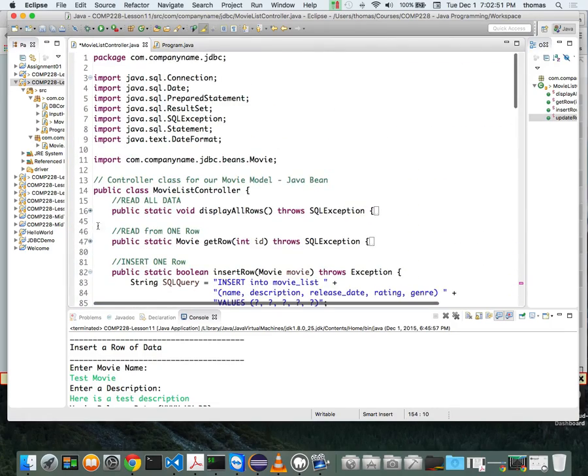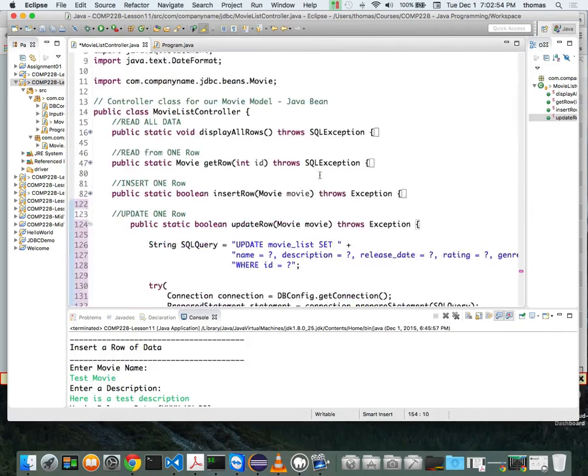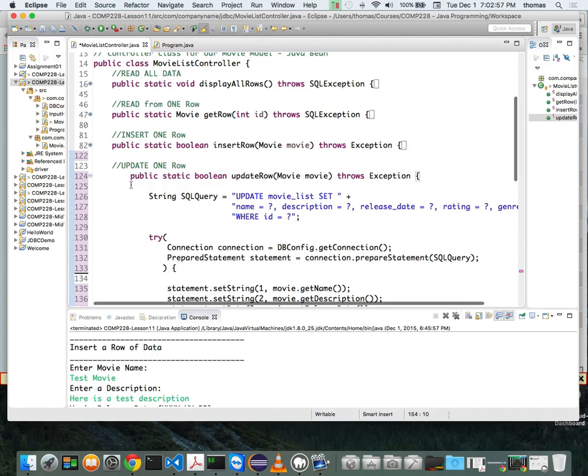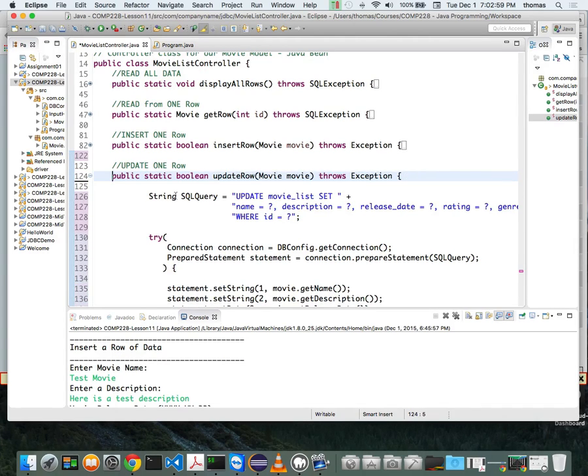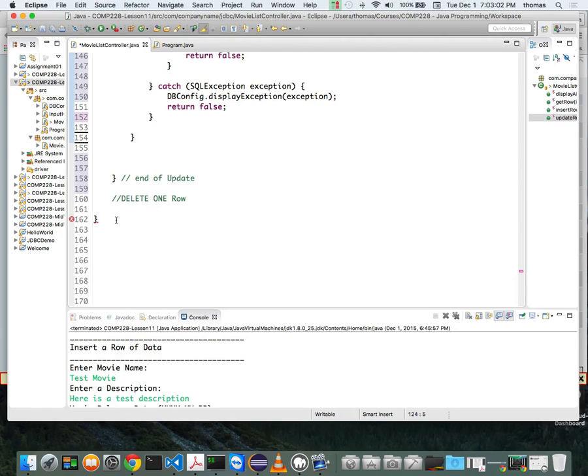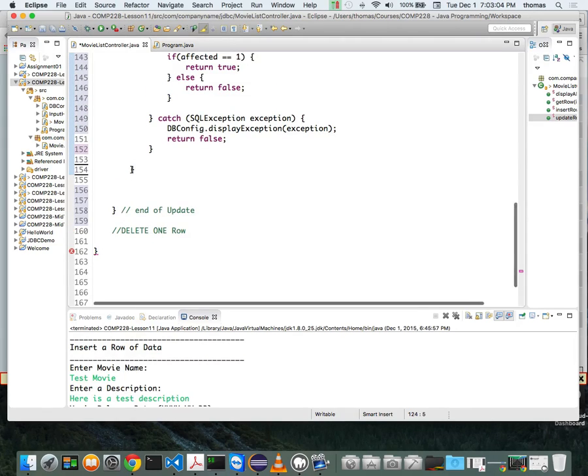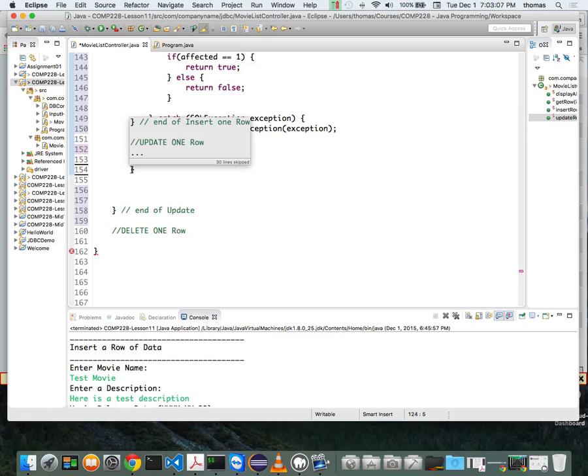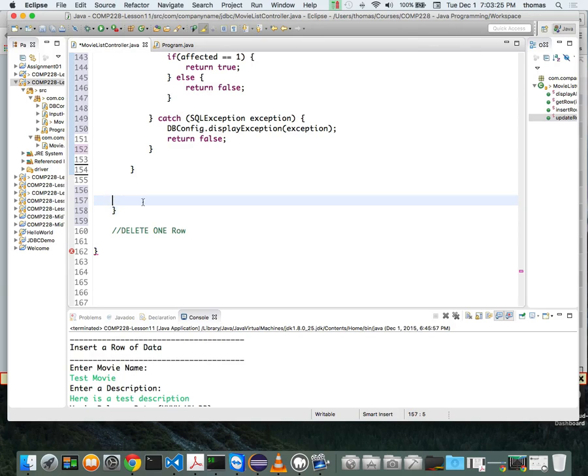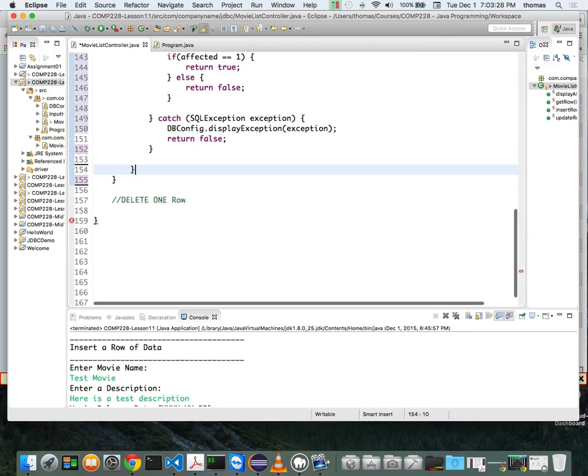And what I do is I collapse them to make it easier for us to see it, right? But sometimes collapsing them can be a problem. It's okay, we can always take it off. Now, one of them is insert one row, like this one should be insert of one row. This is bad, right? See? Update one row. Yeah, well, one of them is. Let's get rid of this. So that's probably the method itself right there.